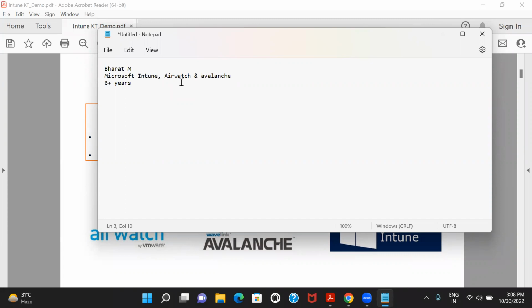Every compliance policy and every configuration policy regarding Microsoft Intune will be implemented. After the completion of the course, you will have the confidence to perform and implement the project in your company, or in a company you are starting. You can perform these Microsoft Intune projects, and you can crack the interviews as well once we have completed the entire training course.